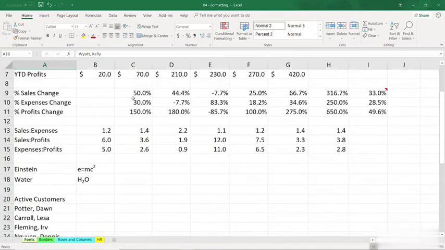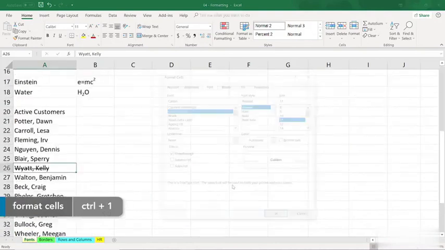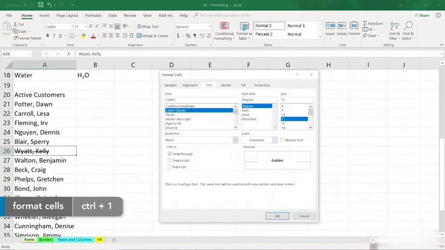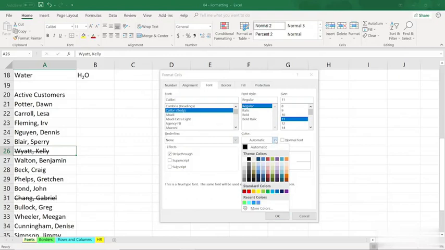And you can also quickly get into that same dialog box at any time by pressing Control-1. It won't always necessarily take you to the Font tab, but here we can get to some of these other features that we mentioned, superscript, subscript. And sometimes you'll come here and apply a bunch of features at the same time. In other words, change the font style and the size, and maybe even the color. When you change the color of font, be careful. If you're using numbers, making them red sometimes denotes negative, so you want to be careful with that.